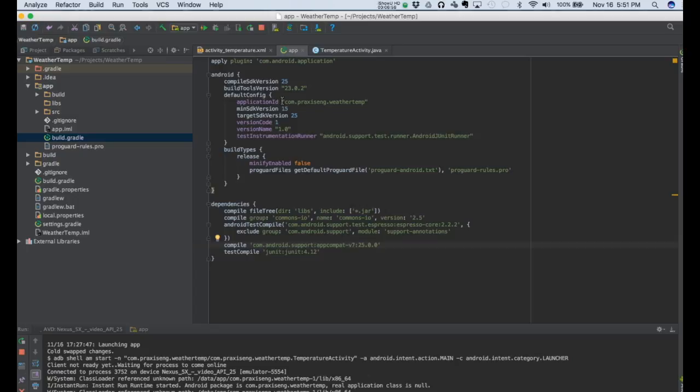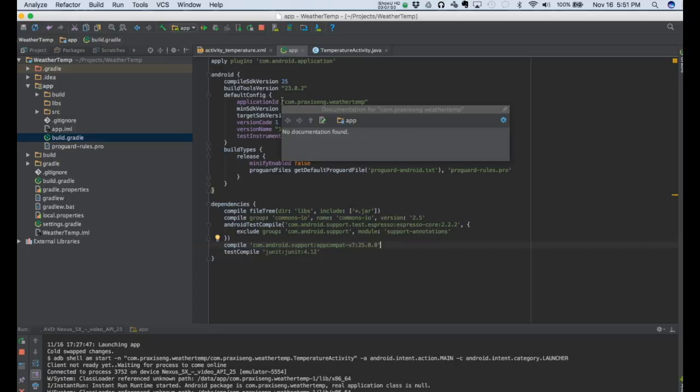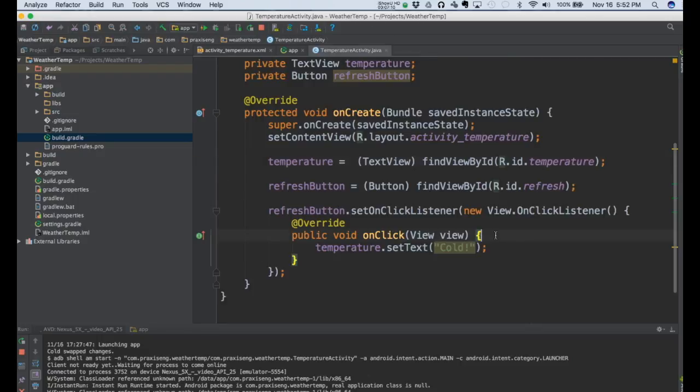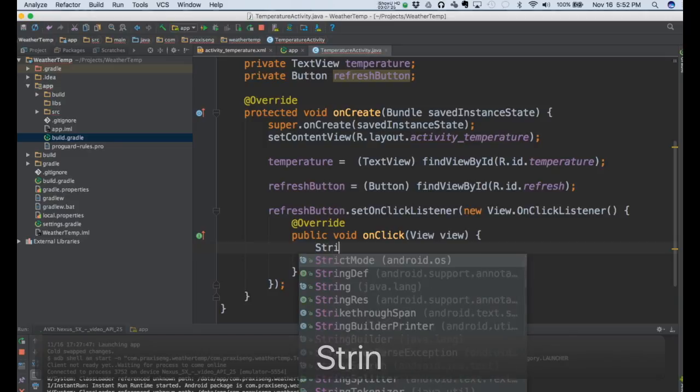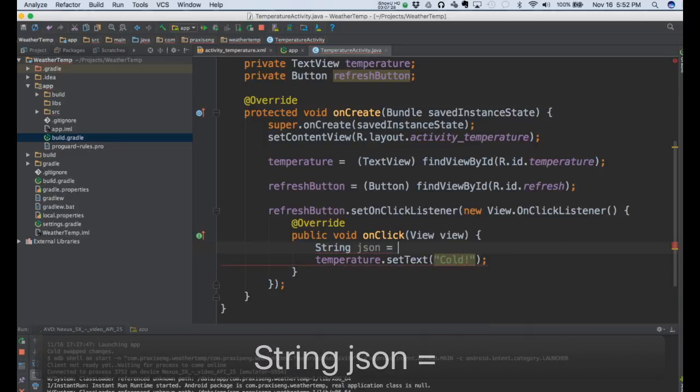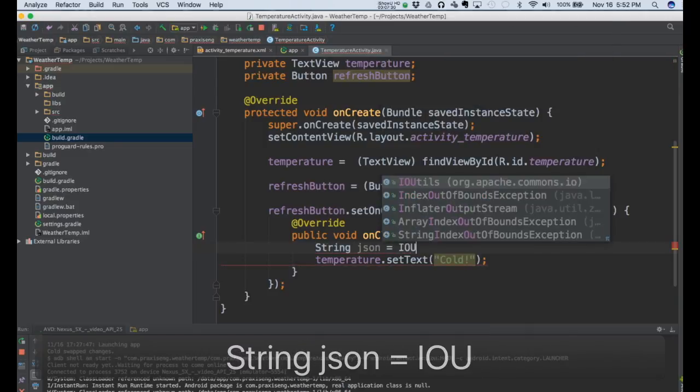So IOUtils is the class name of the utility class from Commons IO. Now, instead of typing in code, we can actually get the JSON file. So we're going to say JSON, that's just going to be a string that we're going to create, equals IOUtils.